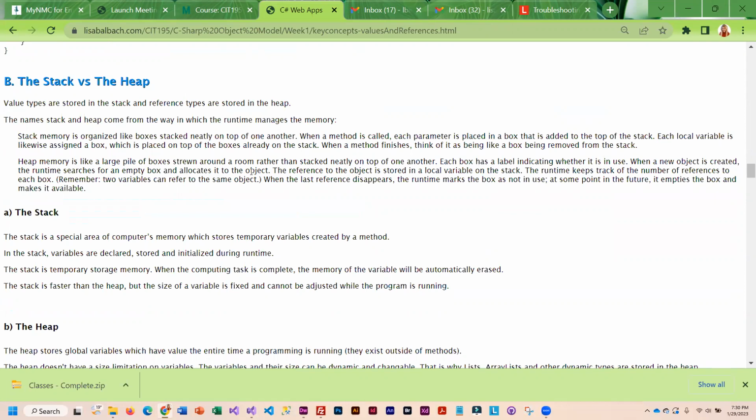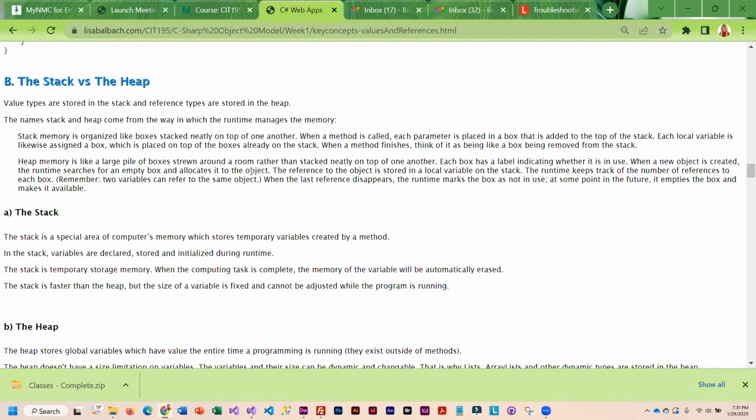So back to the stack and the heap. Value types are stored in the stack. Reference types are stored in the heap. And the names actually come from the way the runtime manages memory. So with the stack, you can conceptualize this as boxes that are stacked neatly on top of each other.